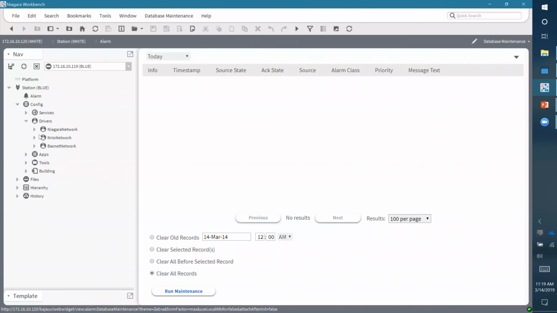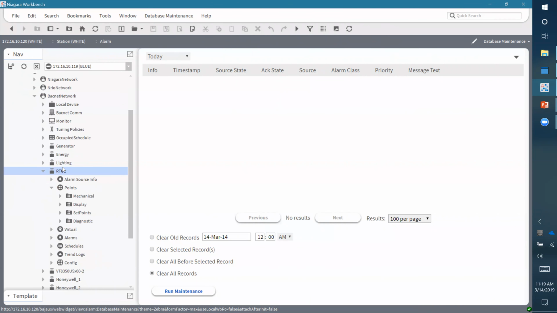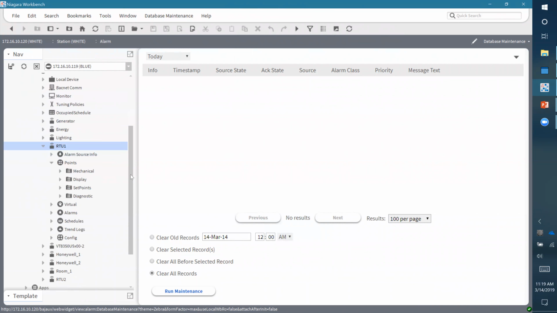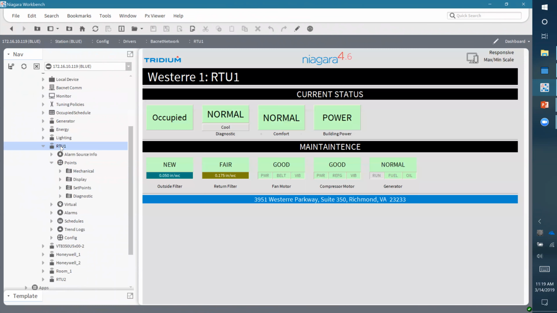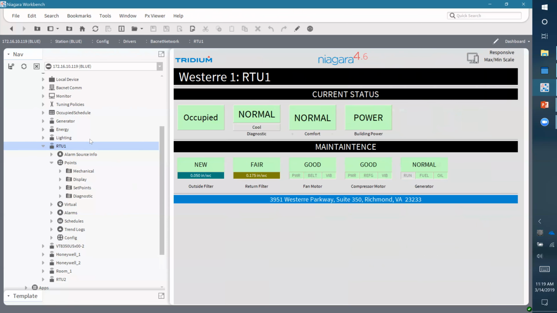All right, so let's go create a template. So this is live. I've got two JACEs running. The blue is where I have a master. So what I've done when I create my templates, I actually have a physical device where I template, and I kind of keep that device separate, because this is where I create all my masters and do all the creation. So here I have a rooftop unit, and I have the controller. I've created the interface. From my last Tridium talk where we talked about responsive design, I've created all these things so they're responsive, so they can be on any device.